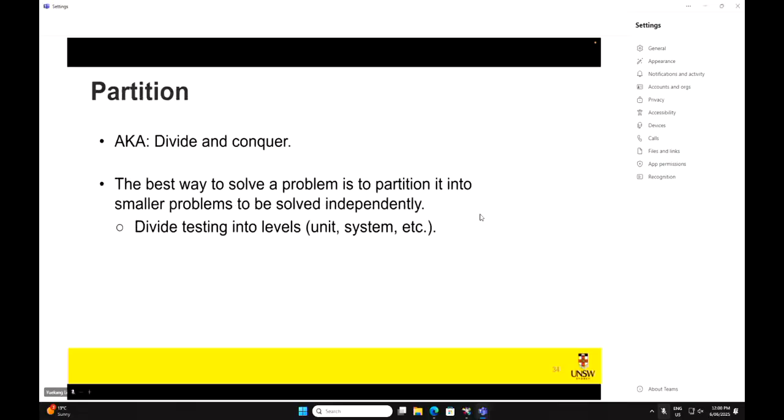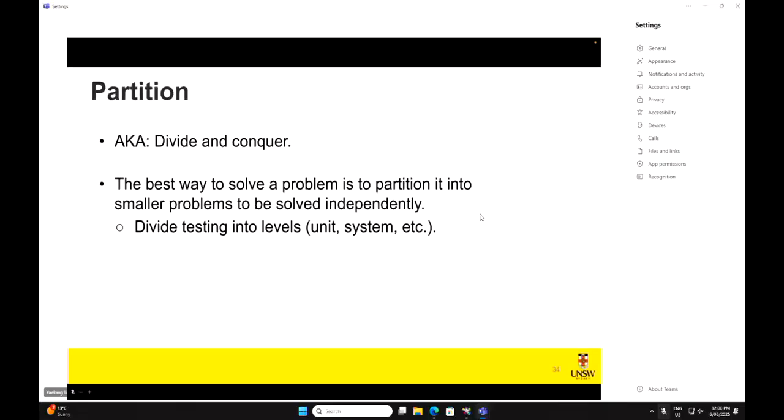And the fourth one is about partition. So just to divide and conquer. The best way of solving a big or very complex problem is to divide it into smaller ones. One way of doing this is to divide testing into different levels.